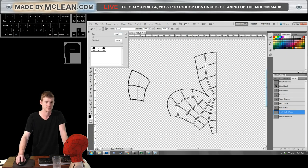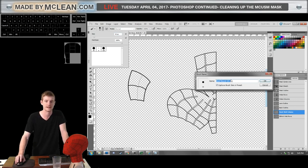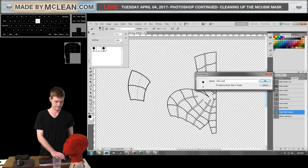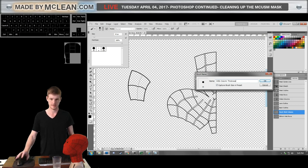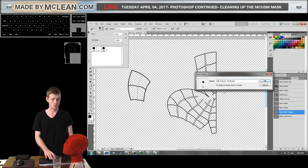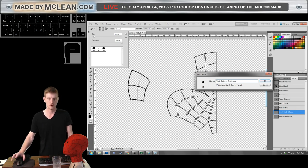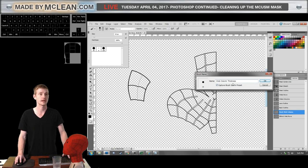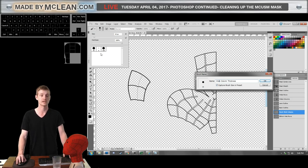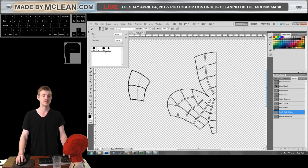And so I go through this process again, 15, and since I like the way that looks, I'm gonna go ahead and save that as web column thickness. And this, if you're doing a full print, like ASM1 had probably 25 different brush types on it that I used. And this is key, to be able to save brush types and have them available in your little menu here. You know, it really speeds things up.